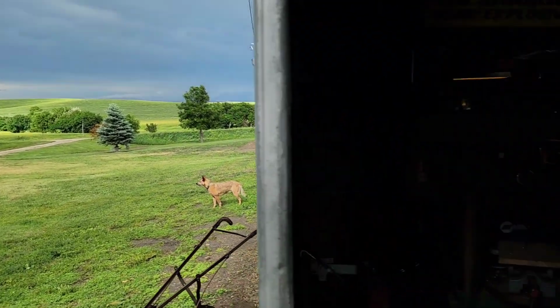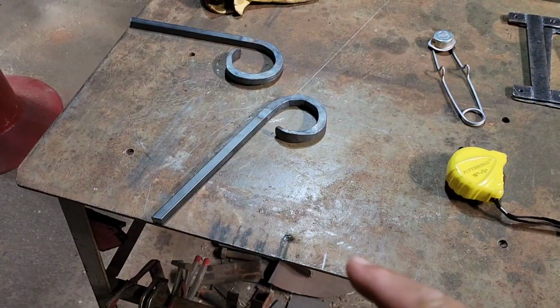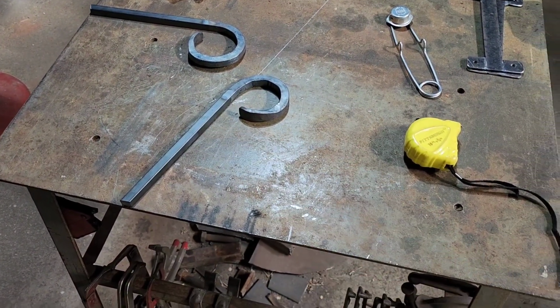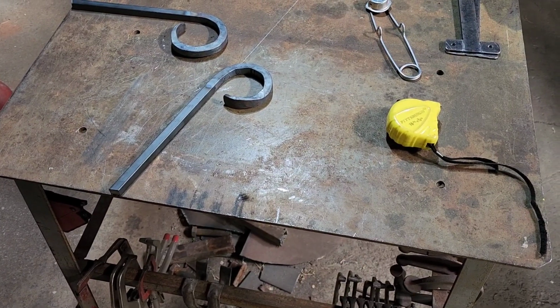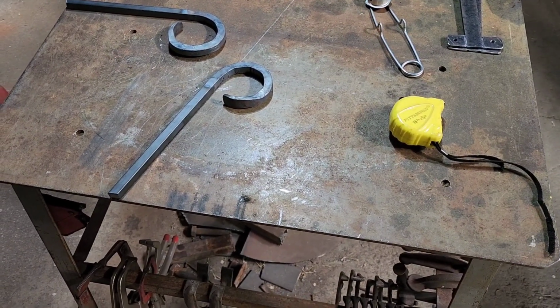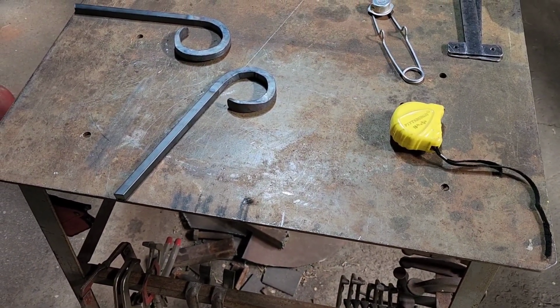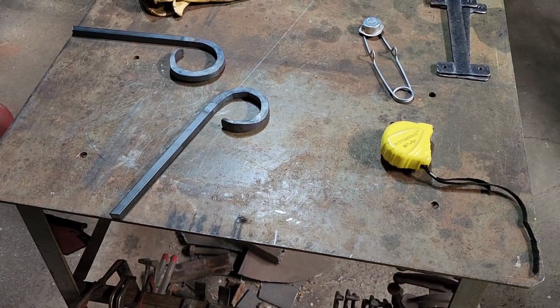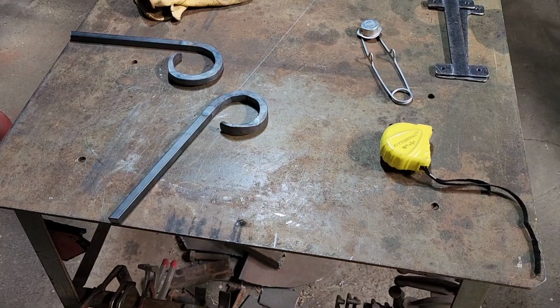Let's get back after our little project over here. So for this piece here, looks like we're going to need about 8 inches long. So we're going to actually cut them a little bit longer, probably maybe 16 inches, because we're going to do something a little fancy here, and we need some room to play.